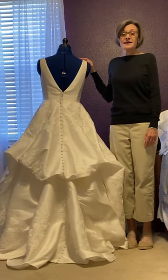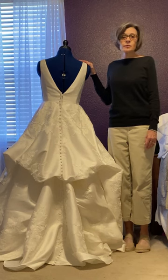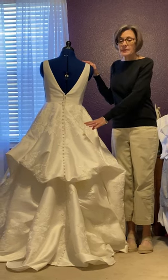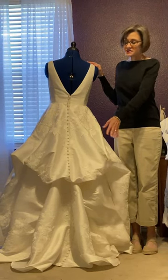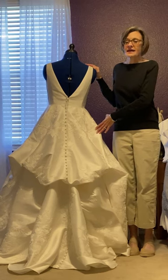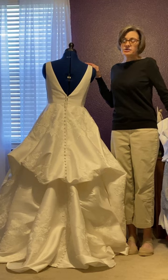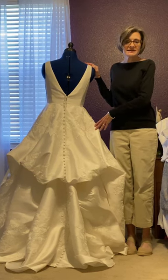Today in the refinery we're talking about wedding dress bustles. This is a ball gown style wedding dress that I have altered and added a bustle to. The purpose of the bustle is to get the long train up off the floor so that after the ceremony the bride can move and talk and dance without having to worry about her train dragging behind her. This is an example of an under bustle, and let me show you how I did it.